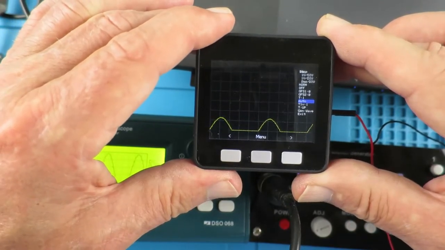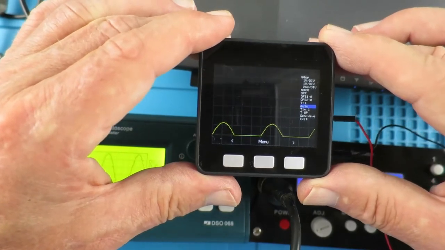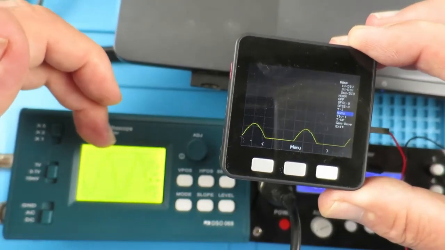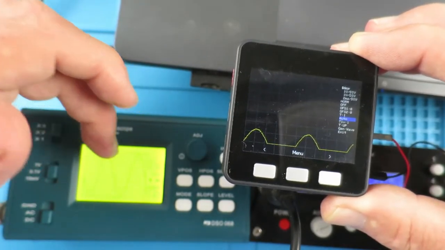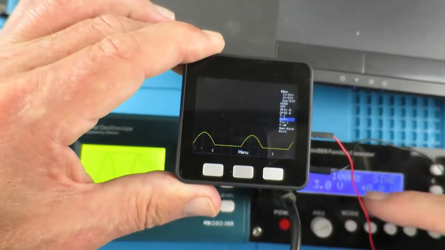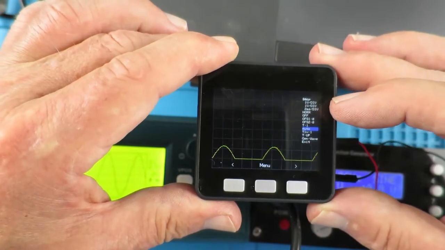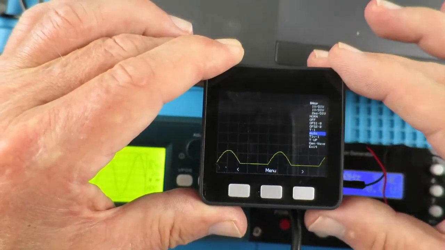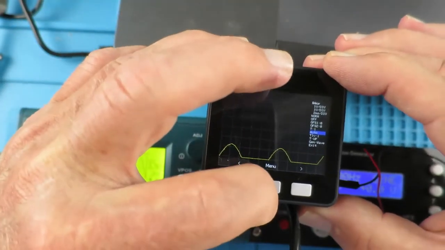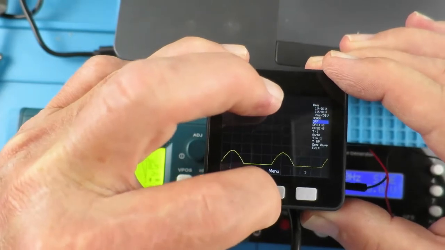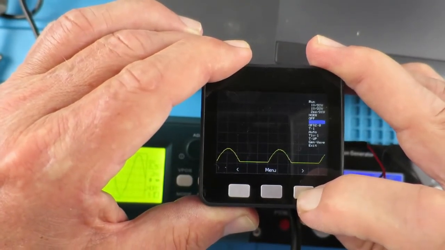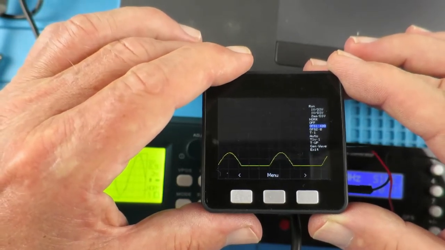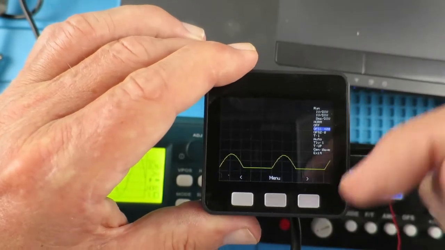Now it looks like it's clipped, it's only showing half the waveform, and for the life of me I do not understand why. I fiddled around with all the settings. Clearly on the oscilloscope here, this is half volt per division, so that's 2-3 volts peak to peak, which is also what it's set to, so that all agrees. Now if we look here, we're at 1 volt per division, so it's only showing 1.5 volts on this peak. So what's happening below? It's not being truncated. If we go to the offset, we can move the trace up, but it doesn't reveal anything more. So that's a mystery. If anybody has a solution for me, or I'm doing something obviously wrong, then please comment.